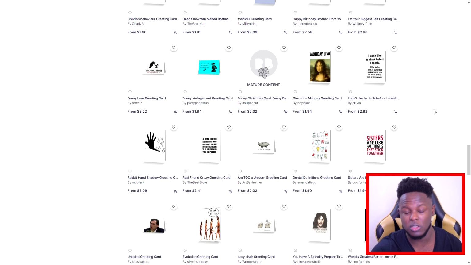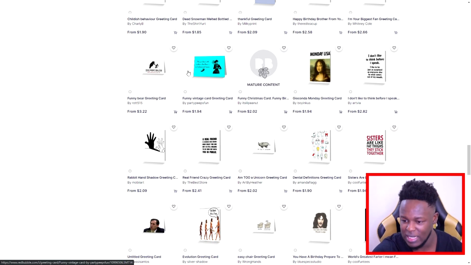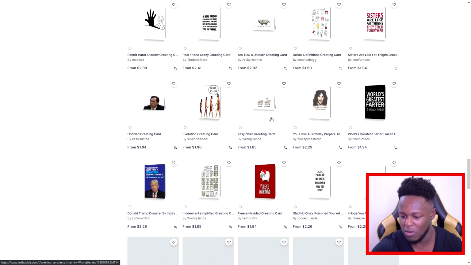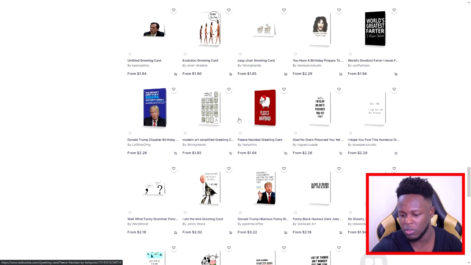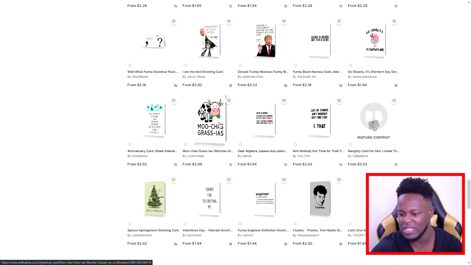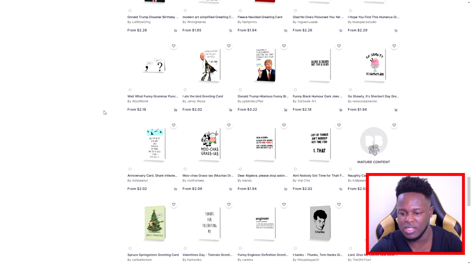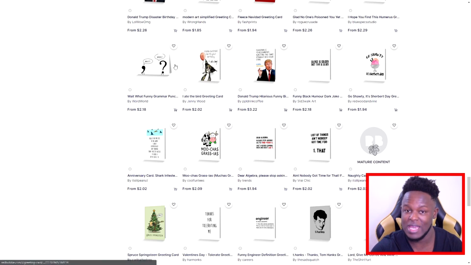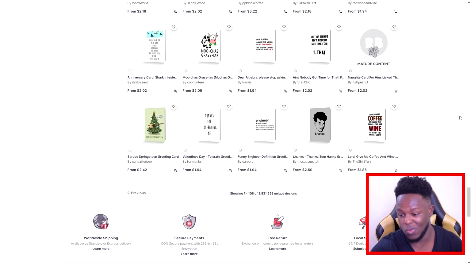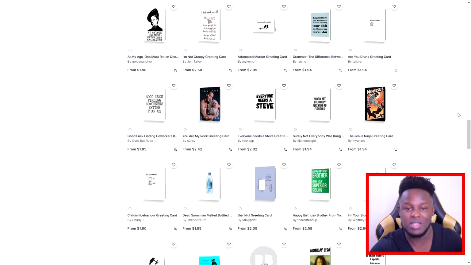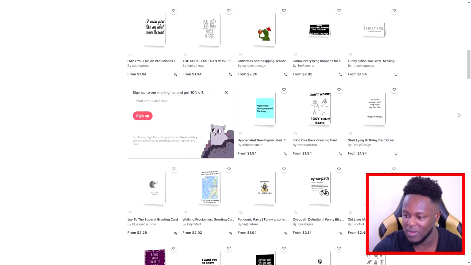And if you look closely, you'll see that with these style of greetings cards, the landscape type greetings cards, there isn't a lot of them. People tend to do the portrait ones mainly because they're the easier ones to do. But if you want to beat your competition and become more competitive with your designs, you can jump into niches where you don't even see a lot of landscape cards and start designing that way, and you'll be able to pretty much beat the competition and gain yourself extra sales.